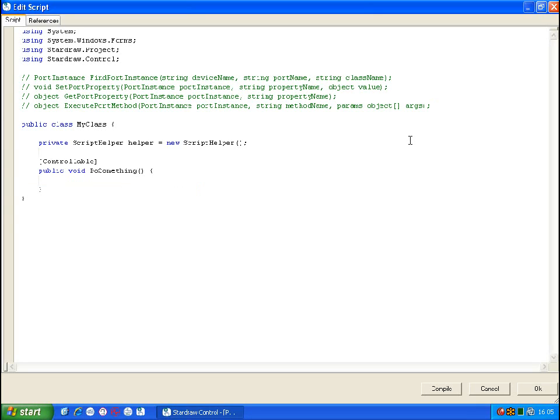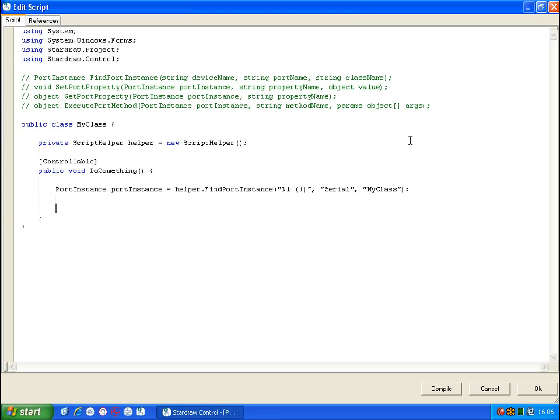So let's go and use this. We'll delete that line. First thing we need to do is find the port instance. So we'll declare a member variable here, and we'll say helper.FindPortInstance, and this requires the device name, which if you remember was D1 space open bracket 1 close bracket, the port name, which was serial, and the class name, which was MyClass.